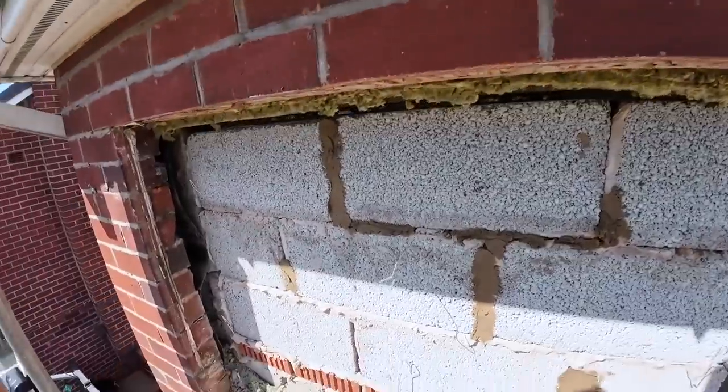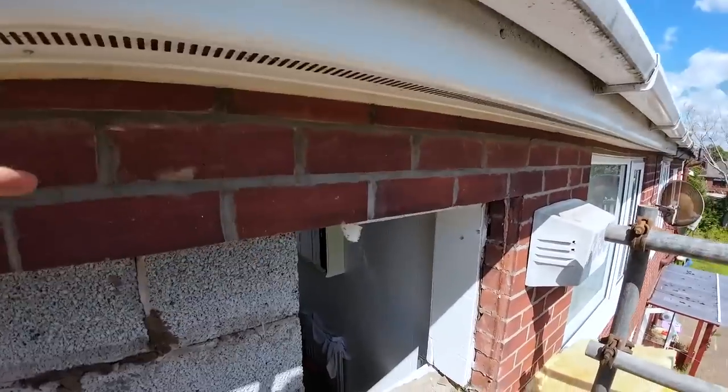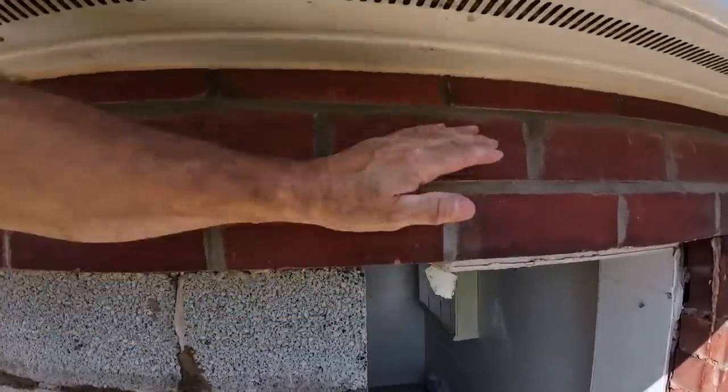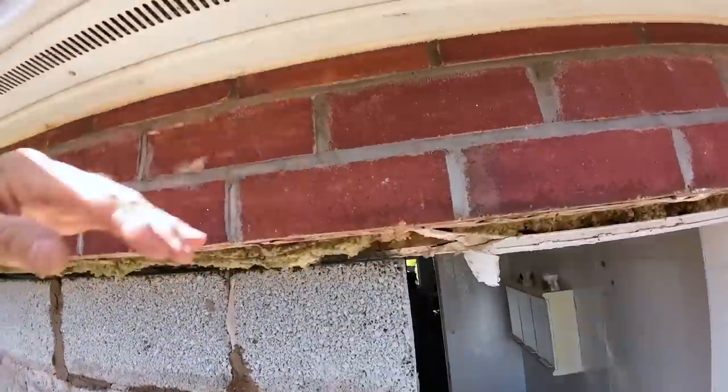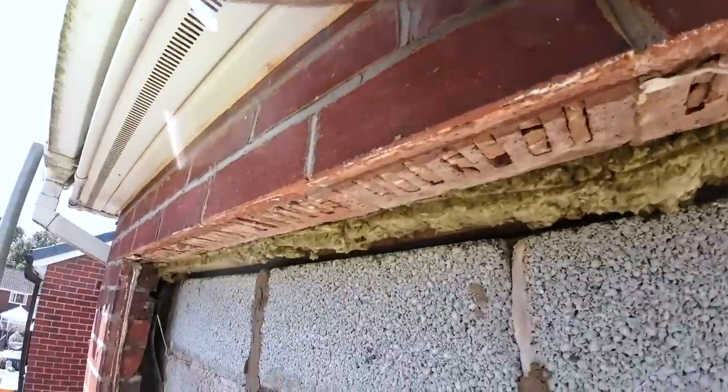So that's the plan. First thing is get all these toothers out. Second thing is get this angle iron in. It doesn't need drain vents above because it's stuck underneath the soffit. So we're all good. Let's get into this and try and get on before it goes dark.